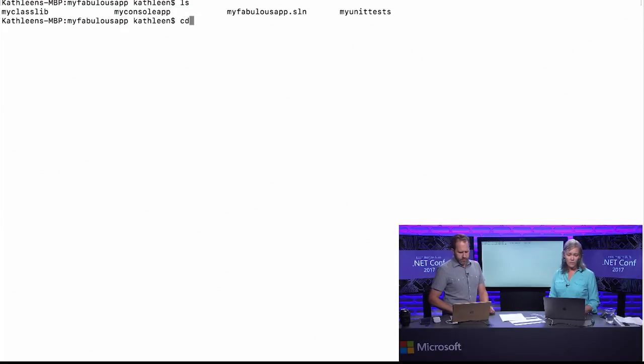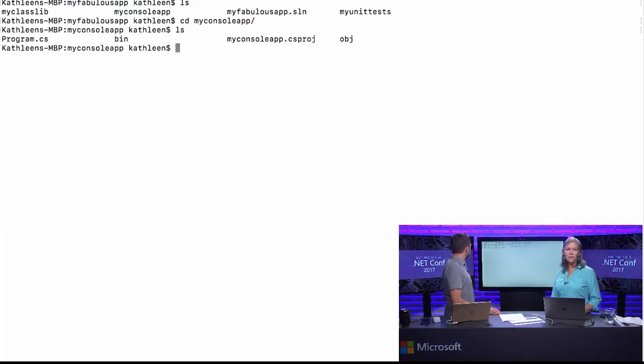I'm going to cd into my console app, and if I say console, I get that with a tab. I'll go in there, and now I'll just ls to be sure I'm in the right spot. Everything's as I expected. And now remember we had the add that we used to bring in the package. I said .NET add package, so it was multiple steps there.